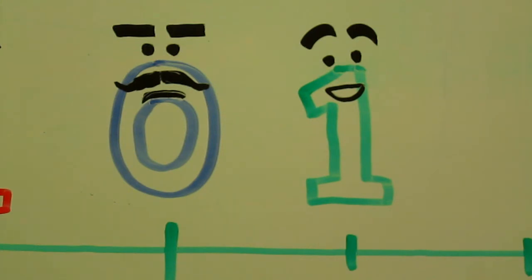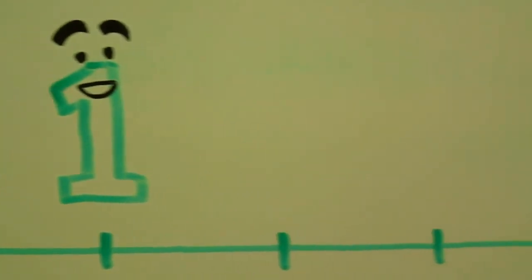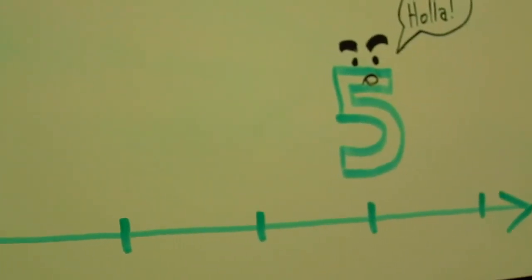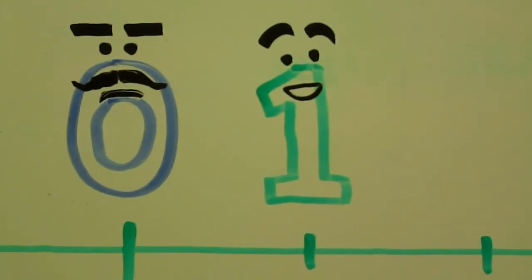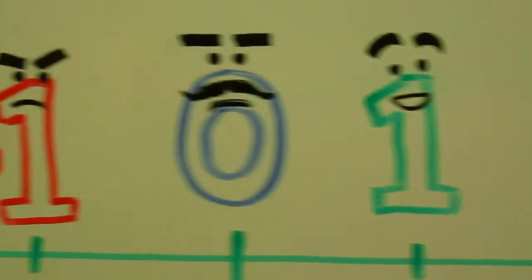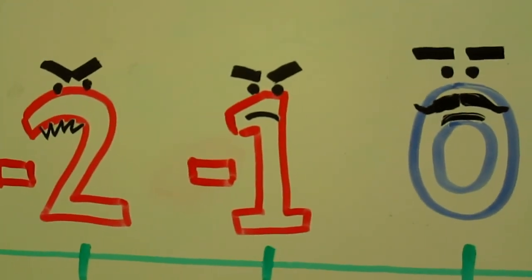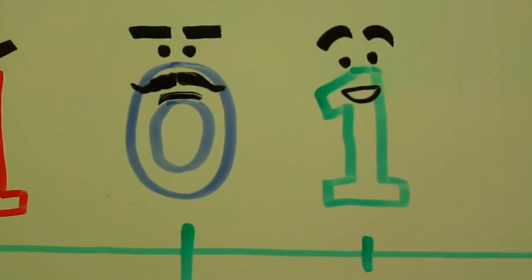Well, 5 lives pretty far away. I mean, you can see him all the way down the number line, right here. He's getting ready for his party, and that's too far for me to go. That's 5 whole units away from where I live. It'd be closer to go talk to -2 if I really wanted. That's only 2 units away. But I think I'll just stay home tonight.